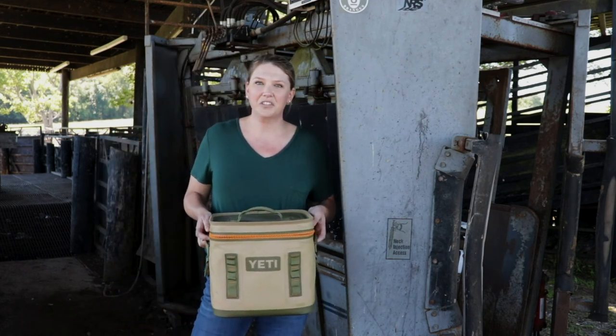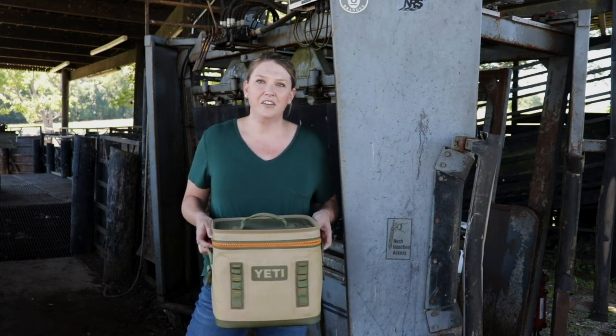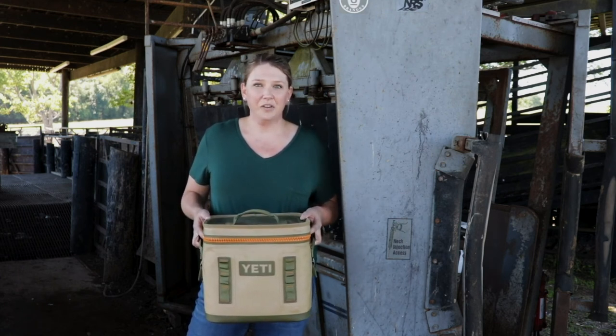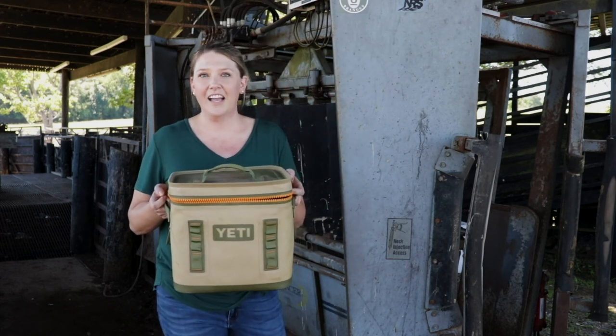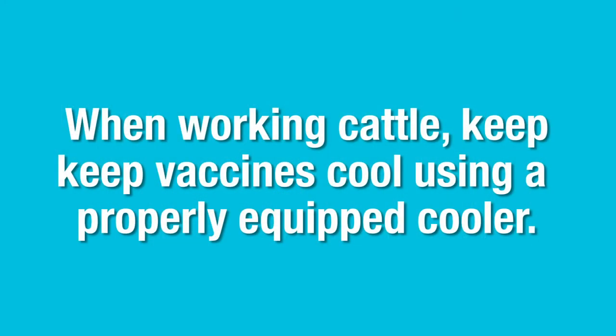So you could potentially be storing hundreds or thousands of dollars worth of vaccine. You want to make sure that you keep that product good and ready to use on those heifers. That goes beyond just a good refrigerator. When you get to the side of the chute, you want to make sure that you're using a good cooler that actually has ice packs in it so that you can keep that vaccine cool while you're working through those cows.